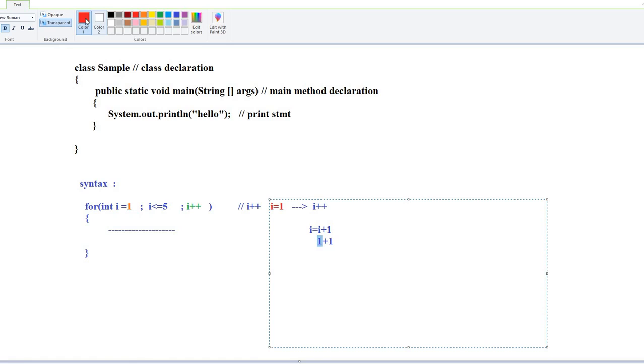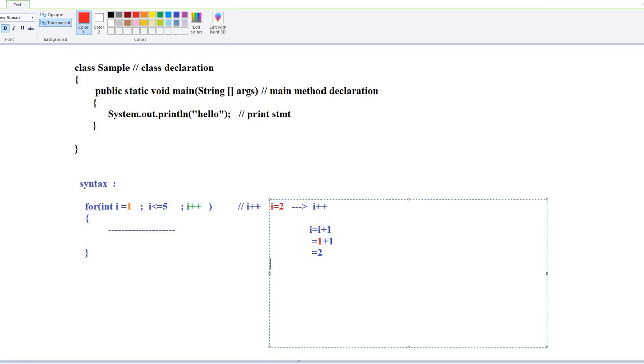I'm going to use that current value, 1, and add 1 to it. We can easily understand that it is going to increment the I value, which was 1, to 2.